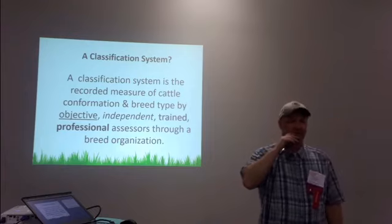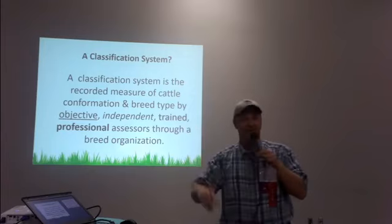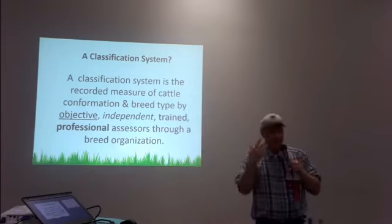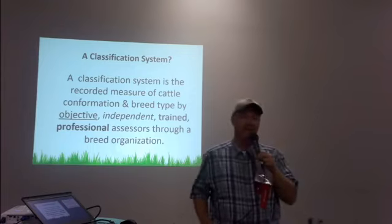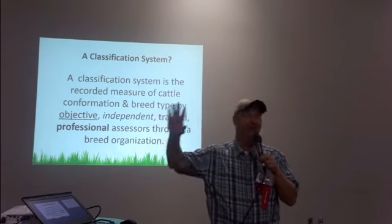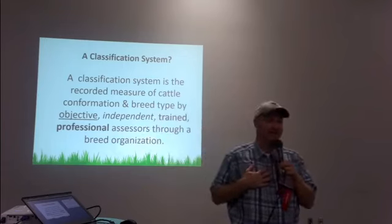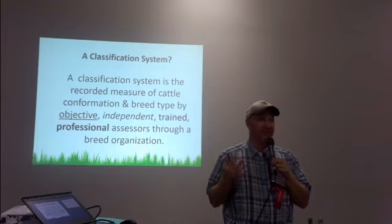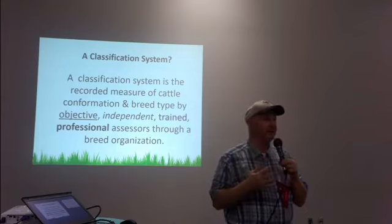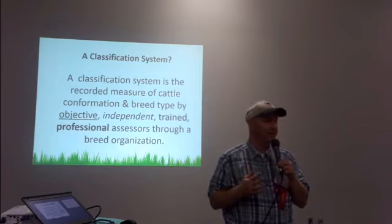We look at the things that are ours, and it's more difficult for us to critically evaluate. And that's the advantage of having someone that comes into your farm and says, "I'm here to look at your cattle and tell you what you have. I don't care that that cow is your favorite. I don't know that that cow is your daughter's favorite. It doesn't enter into my calculation." That, to me, has a tremendous benefit. Getting an honest opinion on our cattle is incredibly valuable. And it's not easy to get.